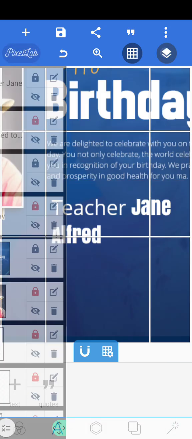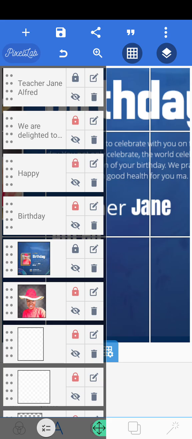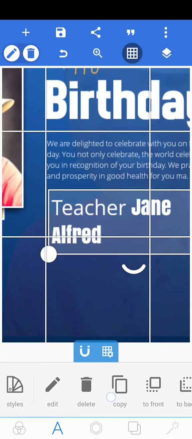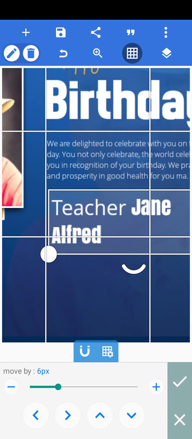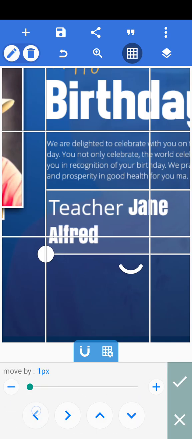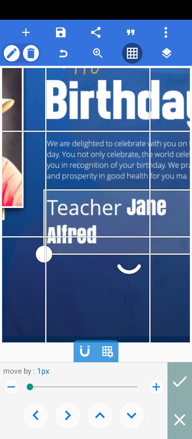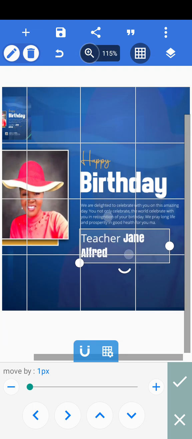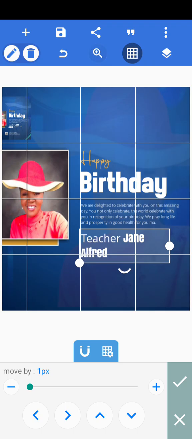Now let's go to the other one. Lock this, come to teacher Jane, lock it so that it does not move anyhow. Bring it to the line. Okay, I'm good to go. Click on this place. It's not yet complete.